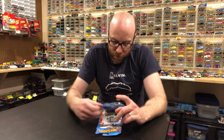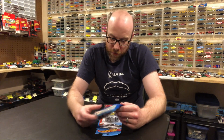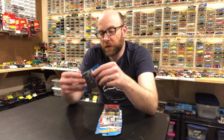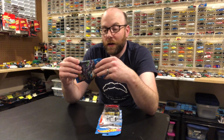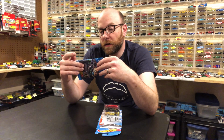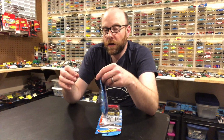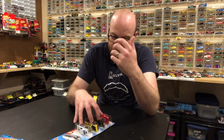And then lastly, in the store, I did find a couple of Hot Wheels. I found a mystery model. This is the 1970 Plymouth Superbird. So another one checked off the list. I am still missing the Huracan Super Trofeo LP620-2 and the Dodge Viper SRT10 and the Acura NSX. I think those are the only three I still need, which are, I guess, the chase pieces or whatever. They're not really chase pieces, but they're the more limited ones in the sets. So I still need those, and I'm sure I'll find them eventually.